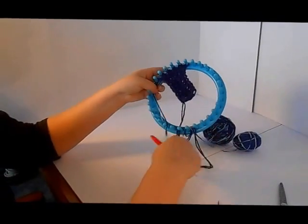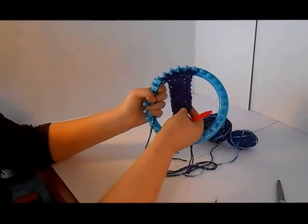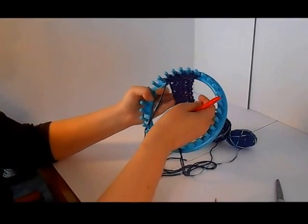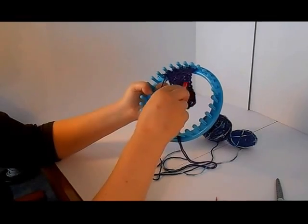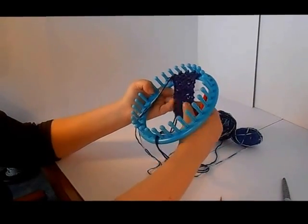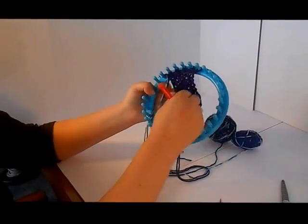Okay, so now we've met back up with option 1, and as you can see, we've got our full ball here. This is all we need. As you can see, it's kind of more straight on this side and curved on this side. That's kind of good. And it's very easily stretchable, so that's also nice. One nice thing about yarn.